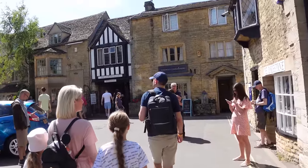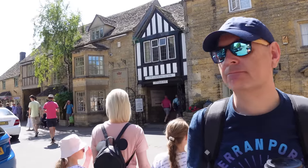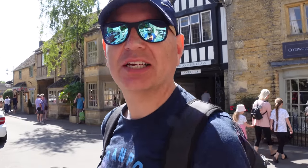Right, we've had his fish finger sandwich and a scone, and we're just heading onto the little back streets now, across from the main bridge. We're just going to have a little bit of a mooch around here. So apparently this place is called the Venice of the Cotswolds, hence the river there and people in it. And I've not seen any gondolas yet, though. Did you read that in a travel guide? No, you told me earlier.